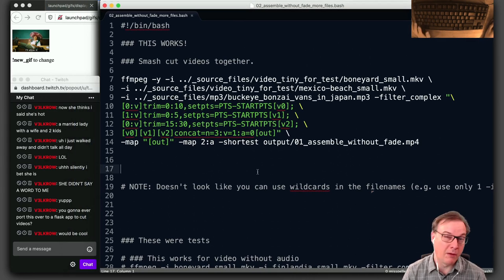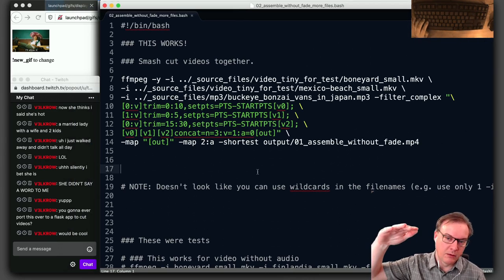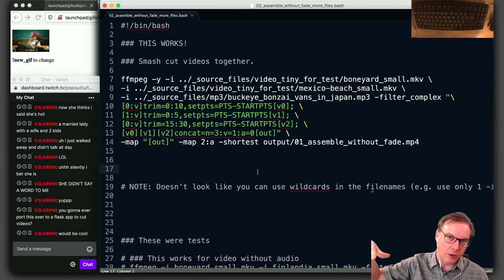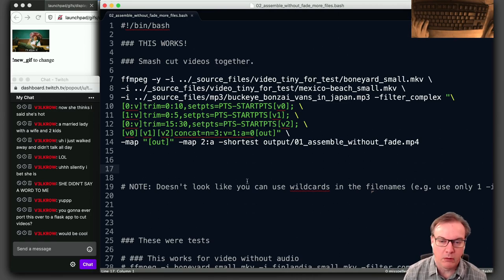I like that. For my thing, it's going to loop through a bunch of MP3 files. For each one of those, grab a bunch of random videos, smush them together from random clips from random videos for random times to make the video underlay of the audio. And then that'll be the assembly. Then I'll write another script that uploads all those things to YouTube. That'll be the final part of it, just to have a whole bunch of that up there. So that's where I'm headed. If I can remember which one of these does what.